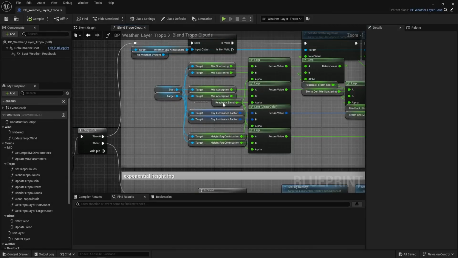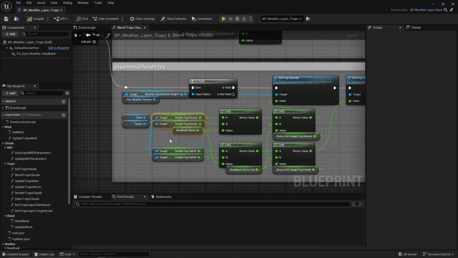And that's where having access to the weather blend value at our pawn's position comes handy. This value is what drives the interpolation of various atmosphere settings to make them based on the weather as it currently is above us. And it's not perfect, but it's the best I could come up with.